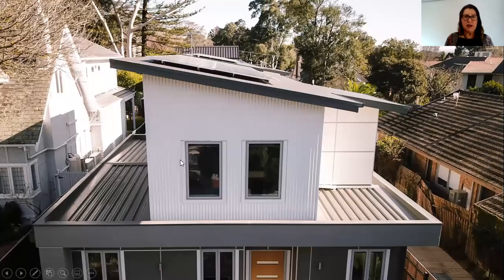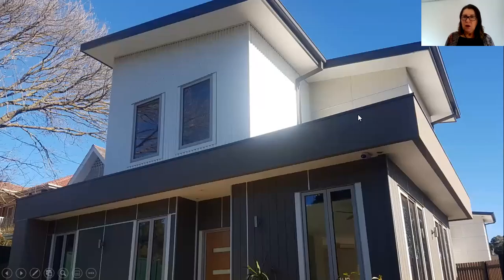And also the colour scheme here: we've got darker colours down below, anchoring it closer to the ground, and lighter colours to the top. So we've actually got more lift up the top. It's a visual aid in the use of colours. These eaves here project out 600 millimetres and provide a full winter allowance of solar passive heat gain in the wintertime, while providing full summer shading in the summertime to the north.